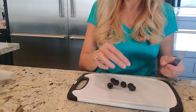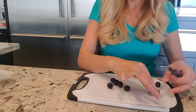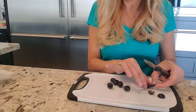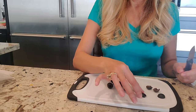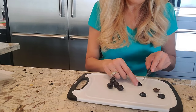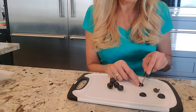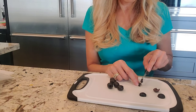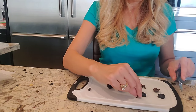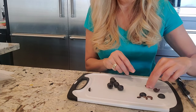For the spiders, it's really simple. These are the pitted olives and we're just going to cut them in half — you can cut this way for the halves, or hold it on each end and slice it however you want. This part that you just cut in half is going to be the body. I did a deviled egg with a spider on it before, and this is how I made the legs — just cut the other half. The spiders have four legs, really thin, so you count out four legs on each side.